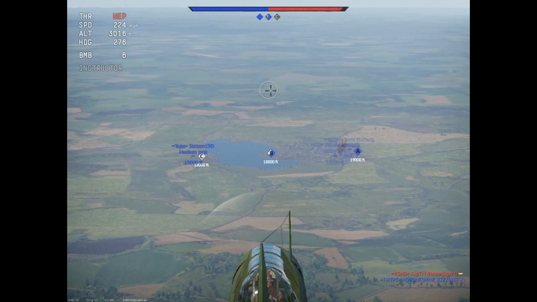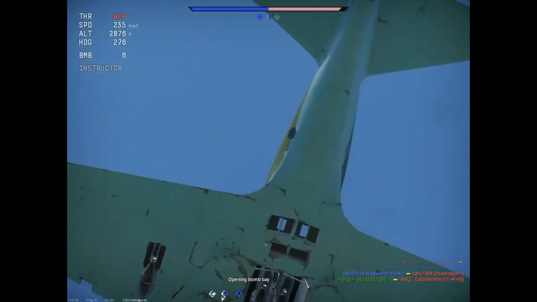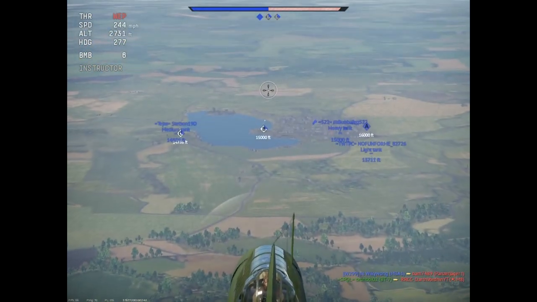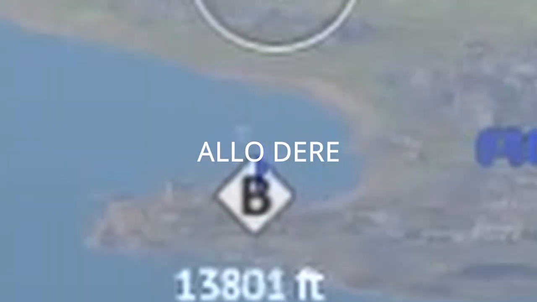But first we need to get to the B point. Y36Y. Look at those beautiful bombs. Hopefully there's more than one dude there. Alright, we already see the dude in the water, if you look at the tiny splashing speck.